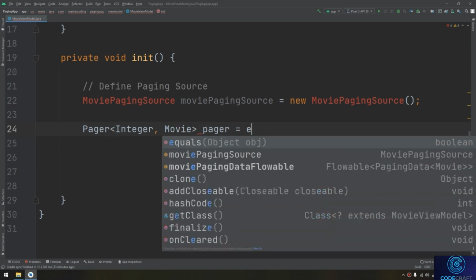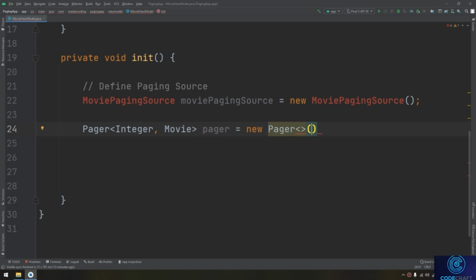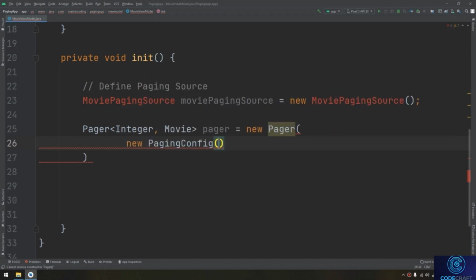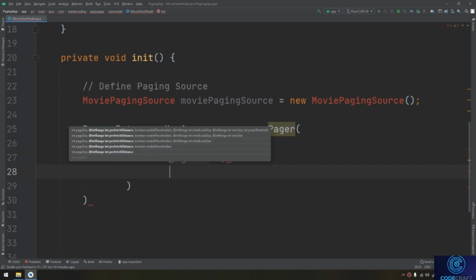Pager equals new Pager, and this Pager will take a new PagingConfig. The count of items in one page, according to documentation, is 20. The number of items to prefetch, 20.